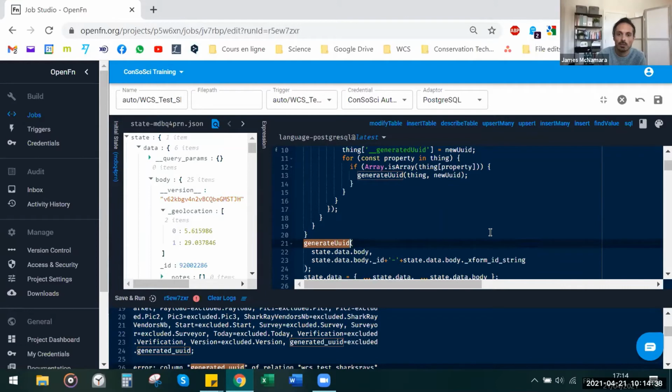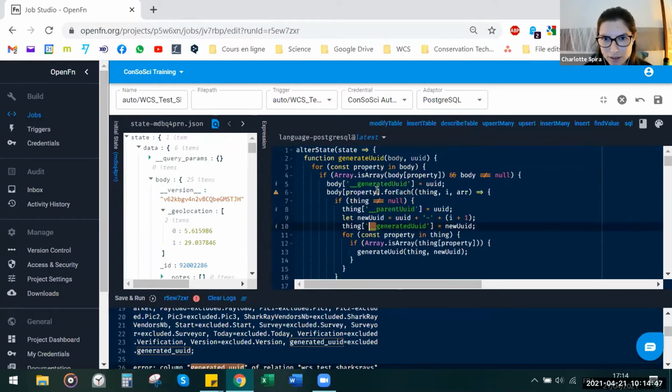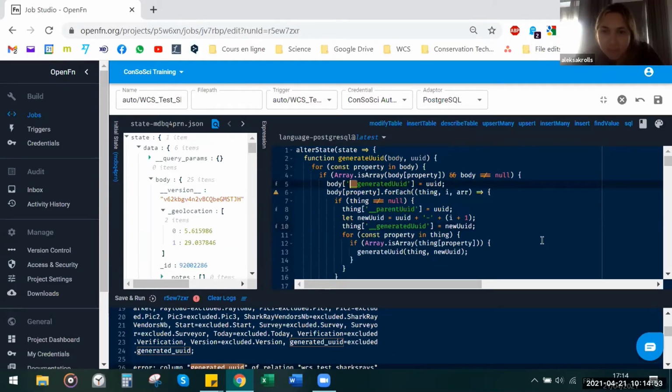Ah, okay, cool. Yeah, gotcha. Then do we need to clean it up in the whole job? Like there's 2 underscores here, and there were others below. I think just generated UUID is all right. I'll double check in a second.